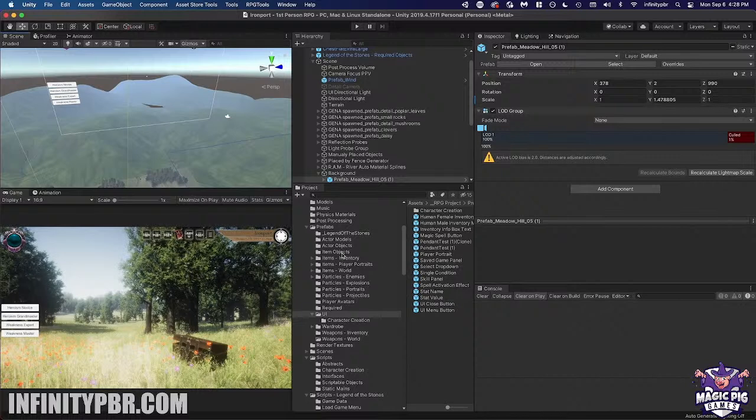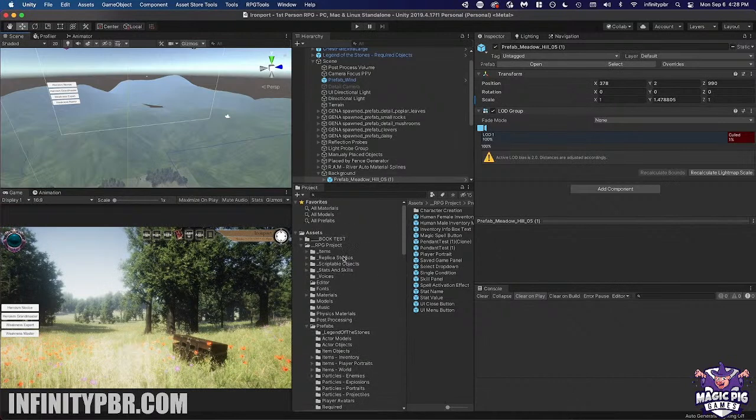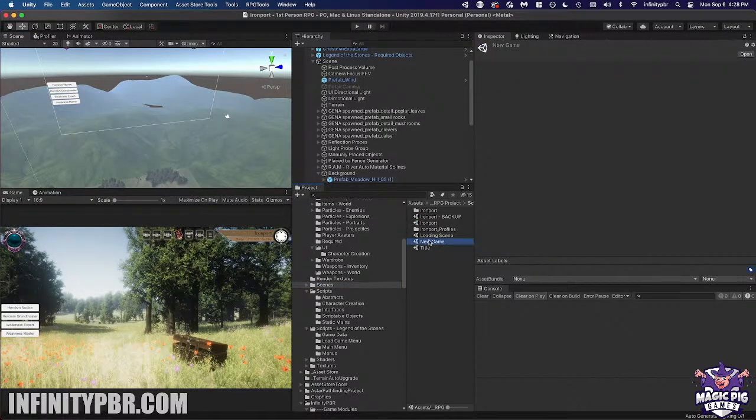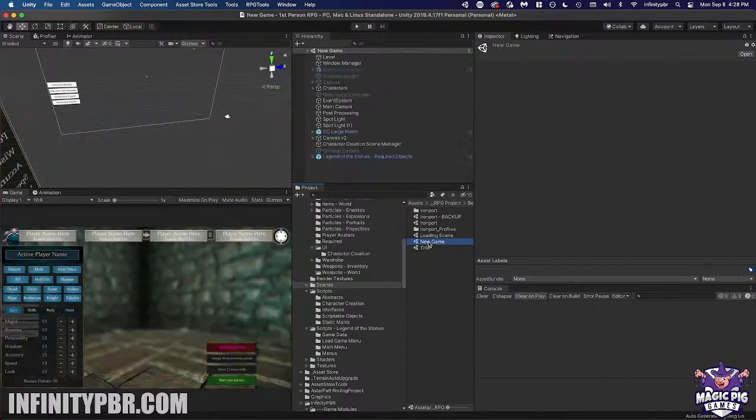I wanted to implement the changes I did yesterday with the character creation scene before I forget, because I will forget. So let's just open up the new game, and essentially we're going to be checking out when we add and remove items when skills are added.